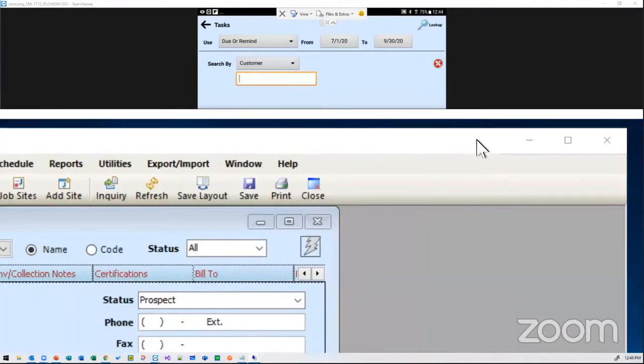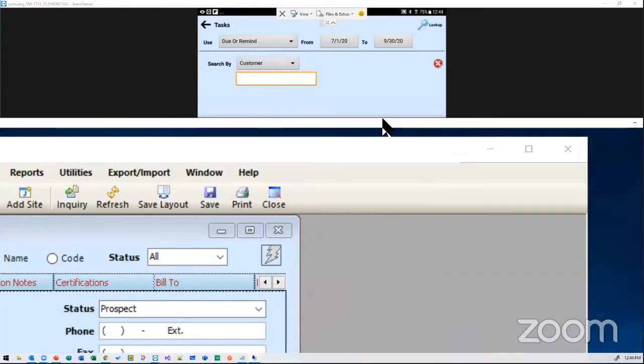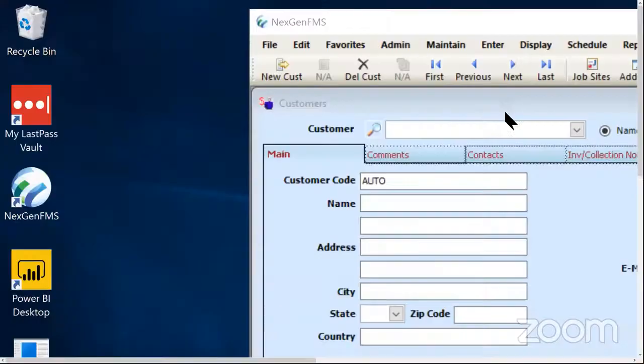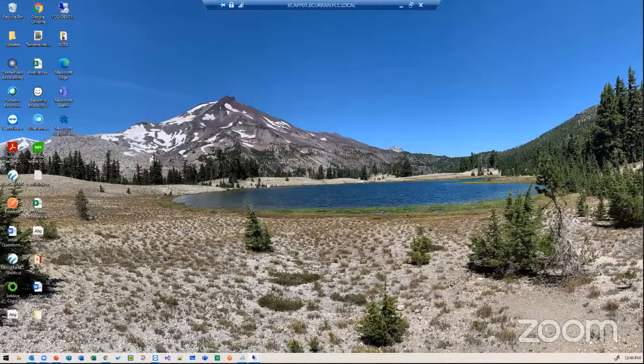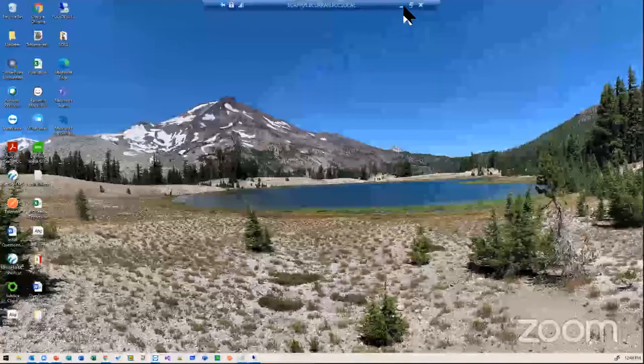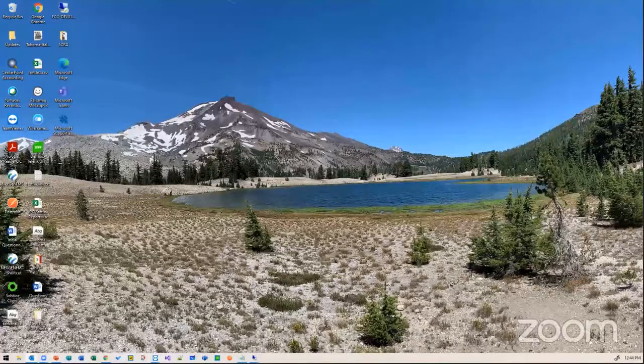And I'll bring my NextGen screen over here for everybody to look at, just in case that's what they might be referring to. Oh, I apologize, everybody. I wasn't set up to switch on my screen.